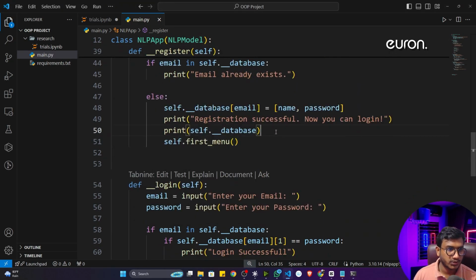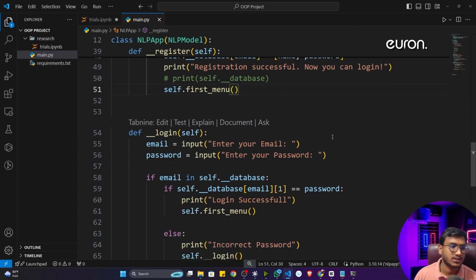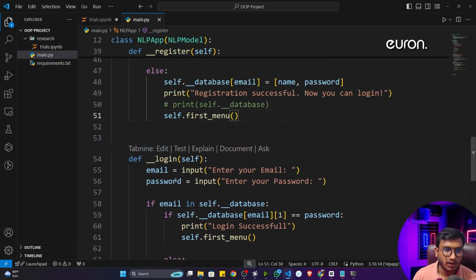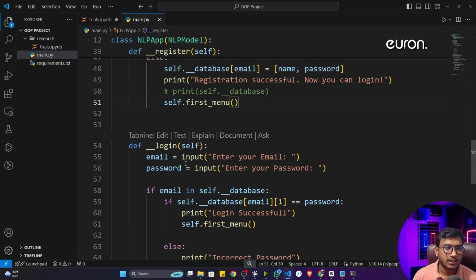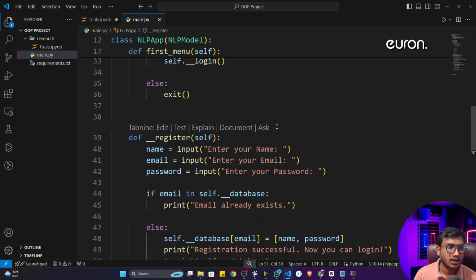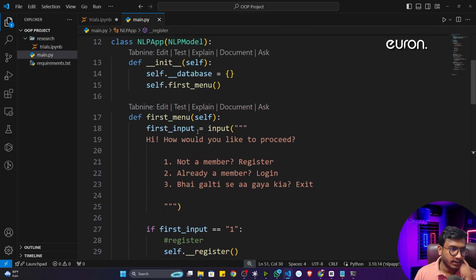As of now, I'm not going to show it. I'm going to comment it out because it's sensitive information. Fine. That's it. Now see, once the user is able to log in with the correct information, then I want to let them use my application. That means all the functionality: my sentiment analysis, language translation, language detection. All the things. So for this, again, I'm going to create another menu here.